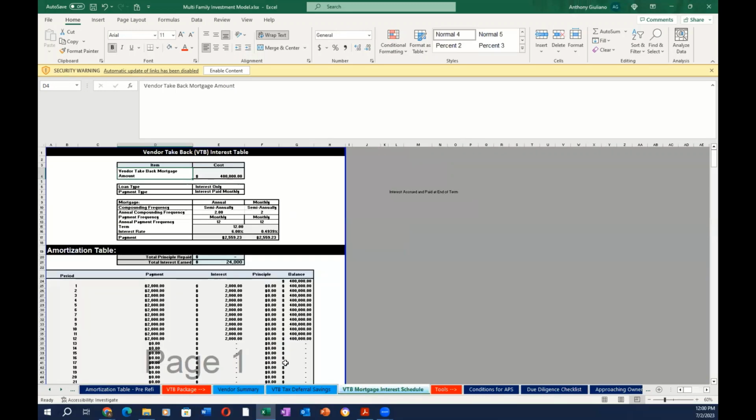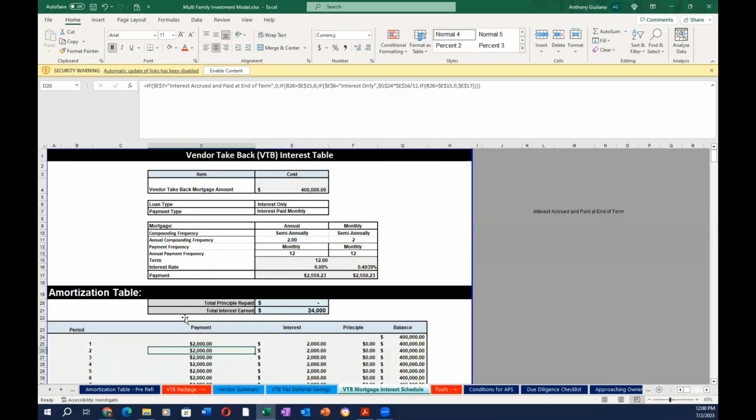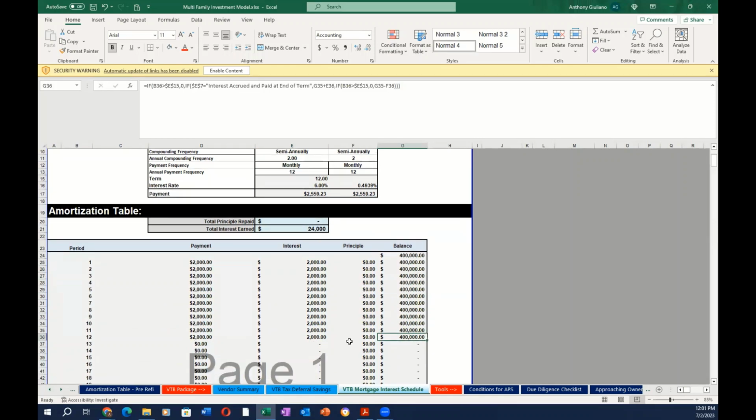So first off, I think what is nice is you can actually show him this schedule right here, this amortization table or the payment schedule, depending on the terms of the loan, and show him, well, if you give me a VTB mortgage over 1 year, not only are you going to sell me the property at this price, you're going to earn $24,000 in interest on the property, which is quite lucrative to you as well. So you're generating an additional source of income almost risk-free. And at the end of the day, you're secured on the property, and you can see here in the schedule, the VTB mortgage is paid out after 12 months.